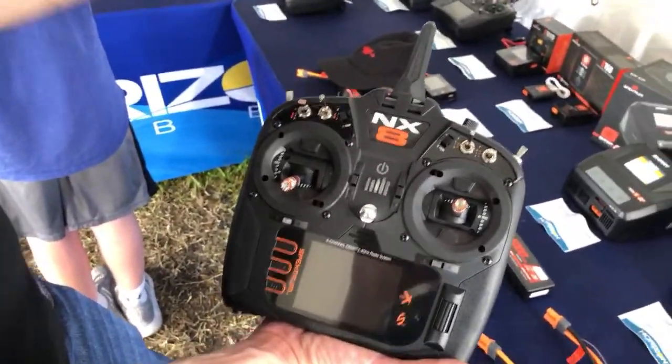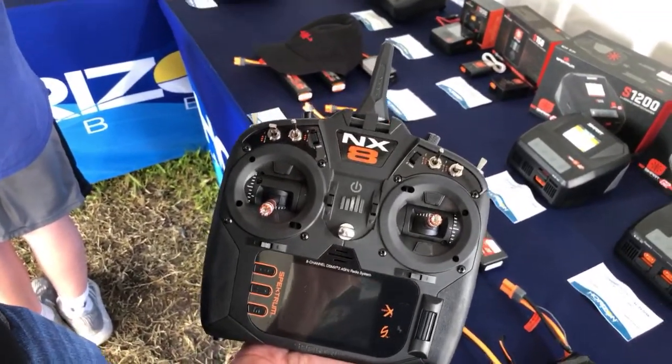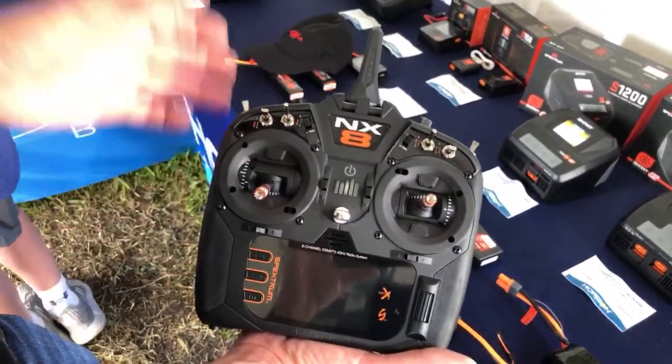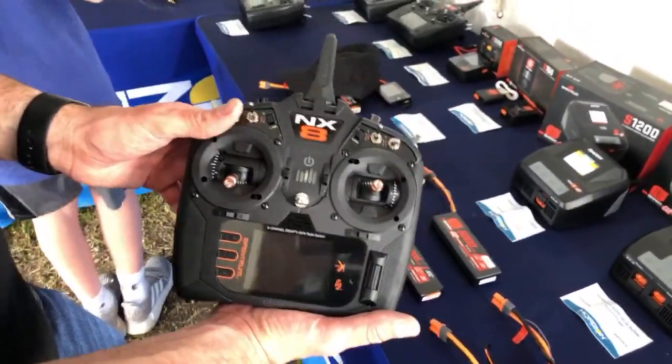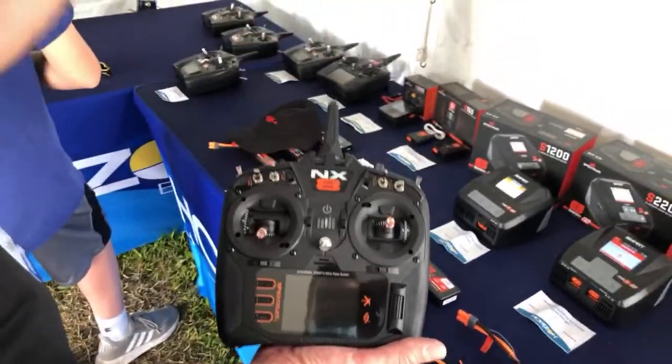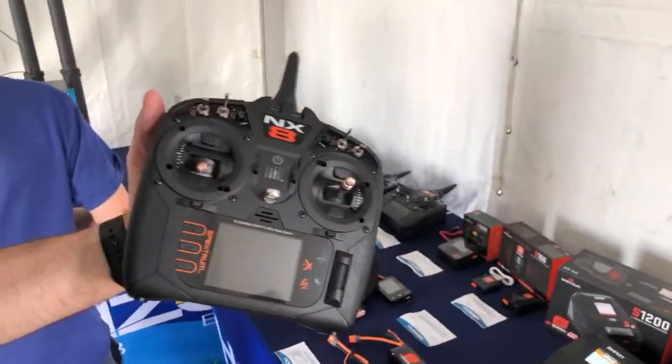If you want everything individual, you want motor reversing and safe select on separate switches, you have to have an 8-channel transmitter. And Draco's not going to be the exception. There are going to be multiple airplanes we release this year that you can fly with a 6. It's better with a 7, but it's best with an 8. And I hope there's more stuff that's going to utilize that light controller you've got in the back.